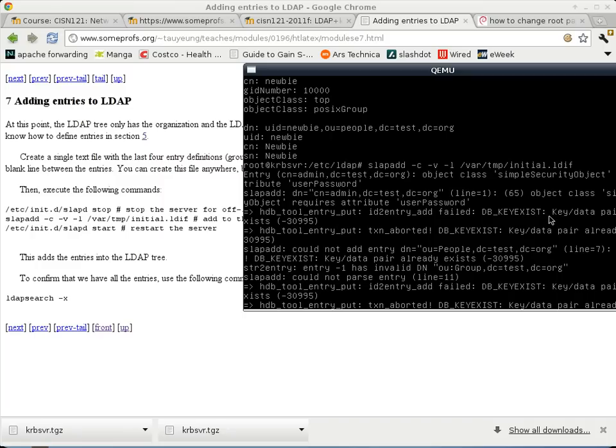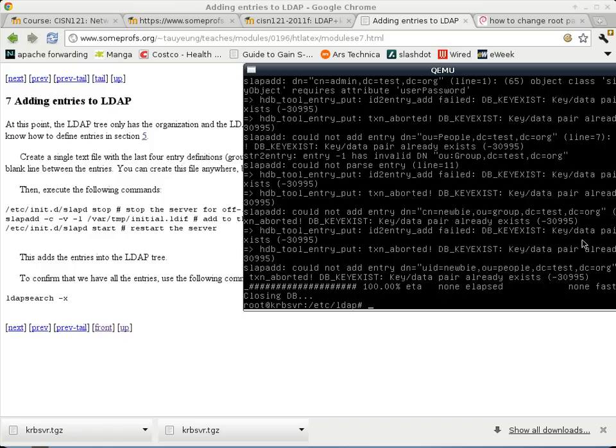The database entry exists already for one of the items. Could not add entry. The key pair already exists. Okay. When it complains it already exists, that's fine. It's not a big problem. Key pair already exists.